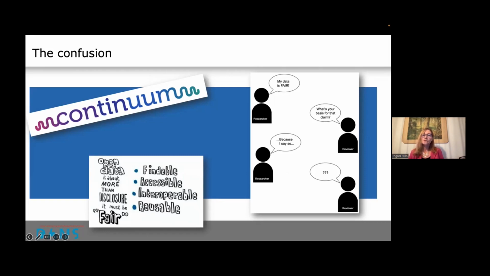Also important to understand that FAIR and open are not the same. Data can be 100% open for everybody, but still not FAIR at all if they are not well described, if they do not have metadata, etc. And also the other way around. Data can be perfectly FAIR, but perhaps not completely open because they contain sensitive information. So the two things are not the same.